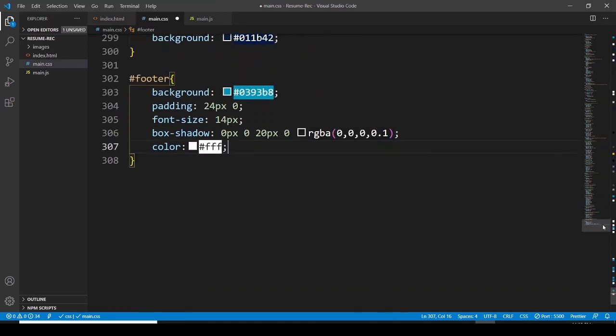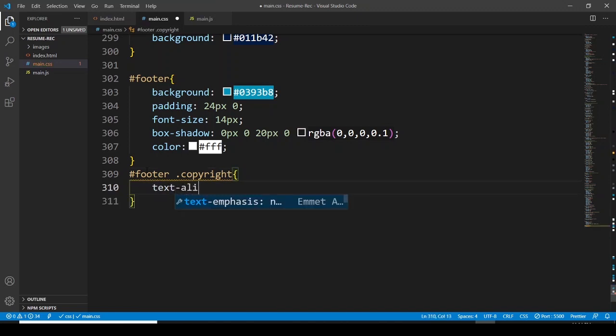Now we have to go with the copyright class. So copyright class is going to have a text align, which is going to be center.